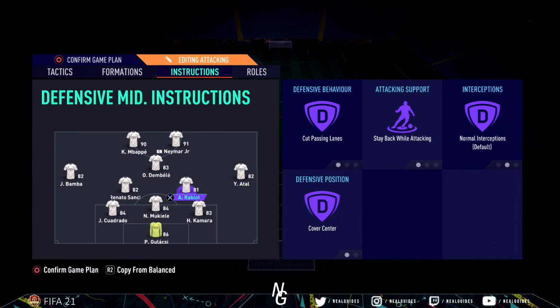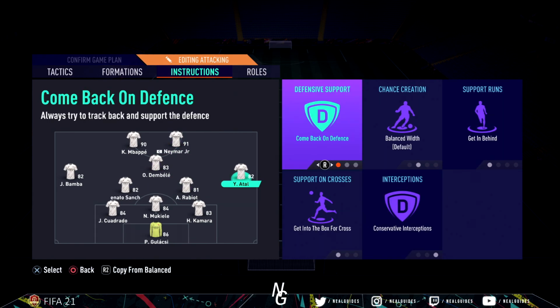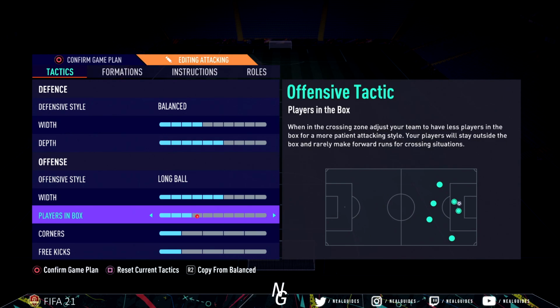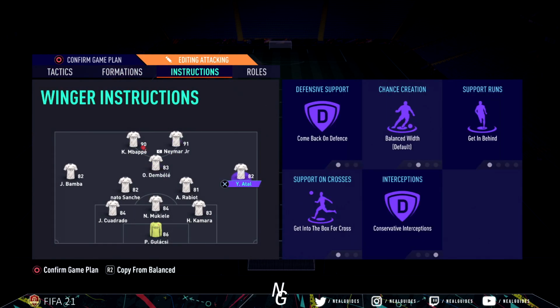Now we're going to go over to the most important thing, the left mid and right mids. Both the left mid and right mid are on comeback on defense. So when you're defending, that's what makes them come back in that 5 defender line. On offense, you have them to get inside the box. Remember I said to you in terms of tactics, there's not that many players getting inside the box because we're overriding this with instructions. That means when you get the ball down the wing, your opposite side will run inside the box. That is very, very important.